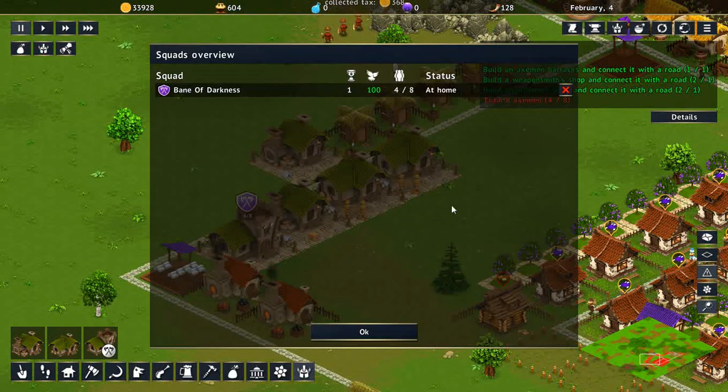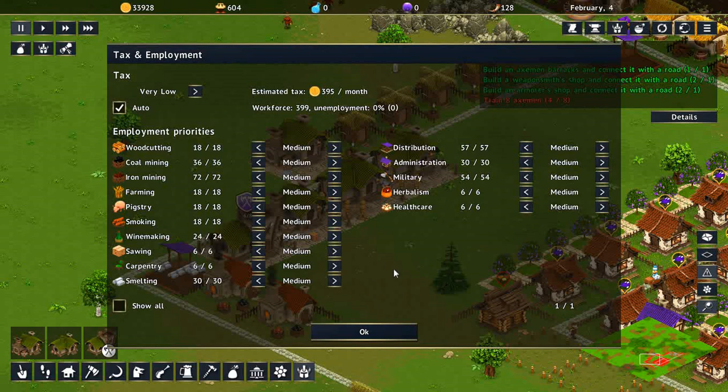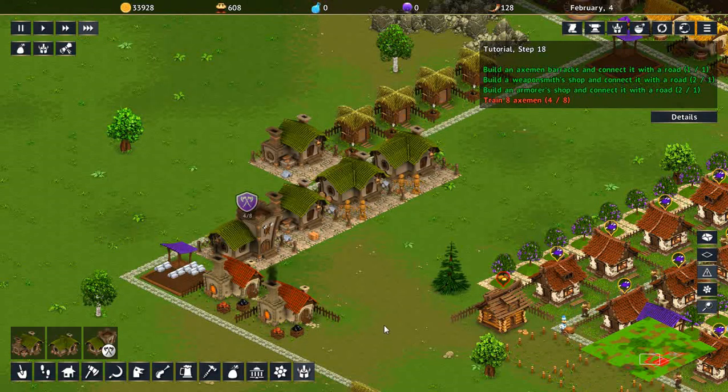Can I check my squad's overview? That doesn't tell me anything. What about this? Smelting? High priority? Military? High priority? Try that. We've got the people.